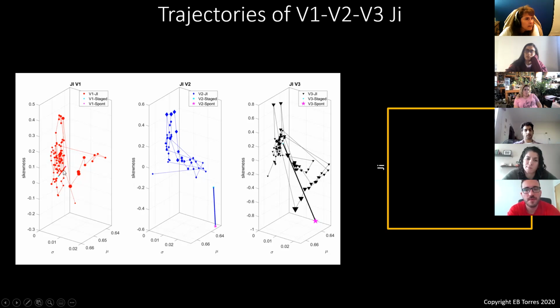And then the eye region is more, but there's a plane, and then the spontaneous part leaves that plane. So this plane is like the staged part, but the moment it leaves, this is the spontaneous part. So it really, and the mouth is the one that drives it.